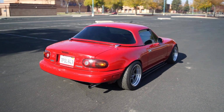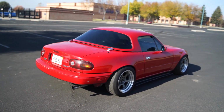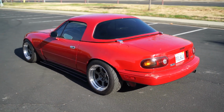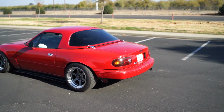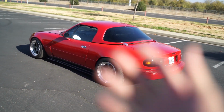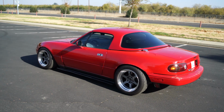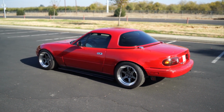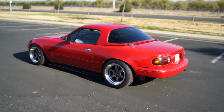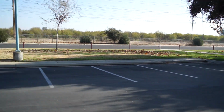All right, guys, I got the car out, and I realized that I actually didn't do any pulls for you guys on video, from the outside at least. And I've been trying to stay off boost for a while, ever since I got the turbo swapped, because I don't want the stock exhaust to restrict it and stress it out again, and plus I don't have the water lines hooked up, so I'm really not sure which caused the turbo to go out last time, the water lines or the stock exhaust, or if it's just 30 years old. But I haven't been hitting full boost on purpose, just because I don't want to blow it. I obviously don't want to blow the turbo too soon, right? So I've been trying to stay off. But you know what, I'm gonna send it for you guys here. I'm gonna hit full boost for the first time.